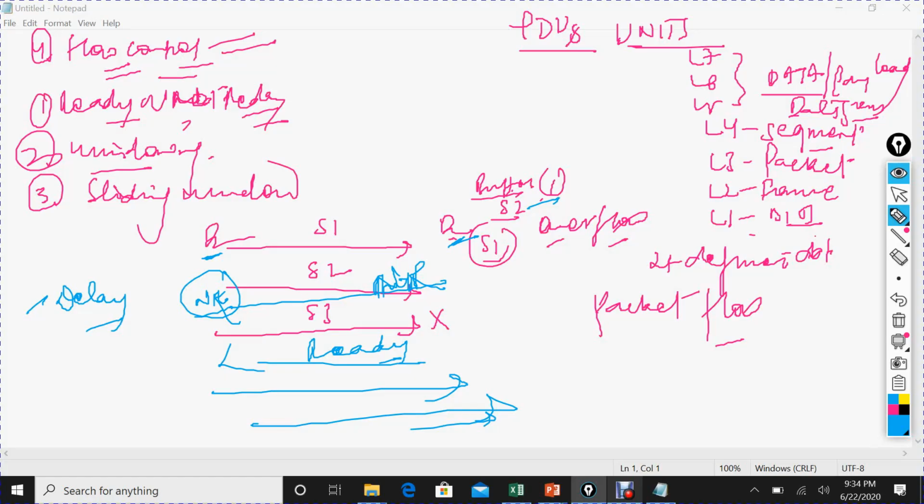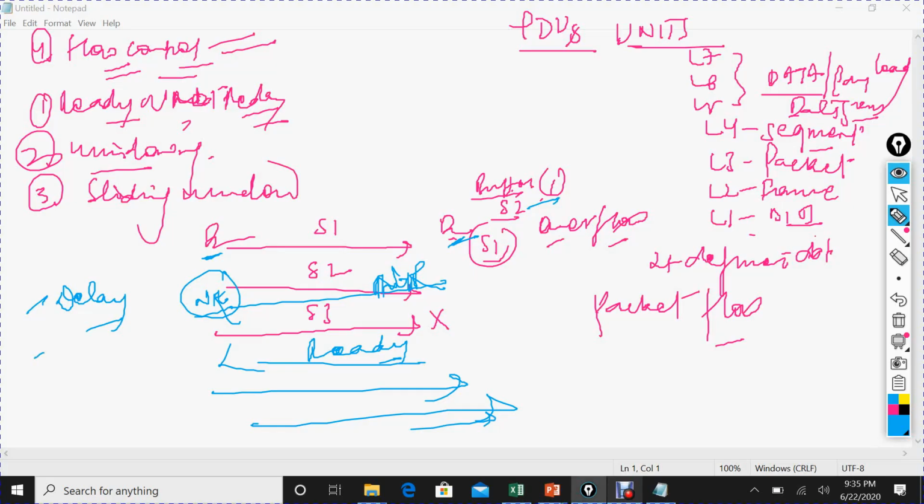Suppose we are communicating on a voice over IP phone, or in a video conference over the internet. If I say hello and you receive that hello after 10 seconds, this communication doesn't make any sense, because you are losing your segments because of delay over the internet. So delay was the issue with ready or not ready.